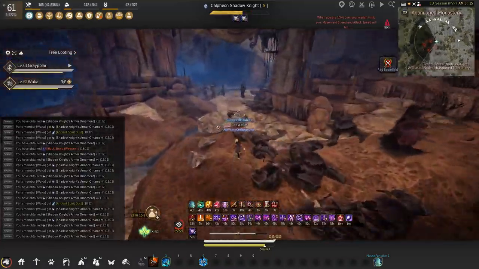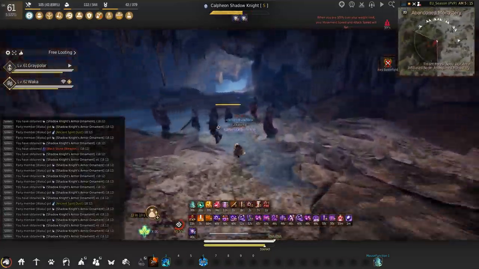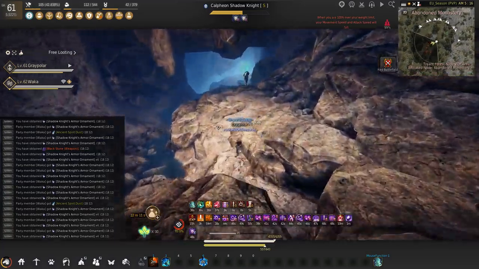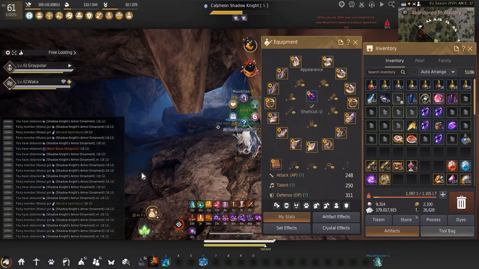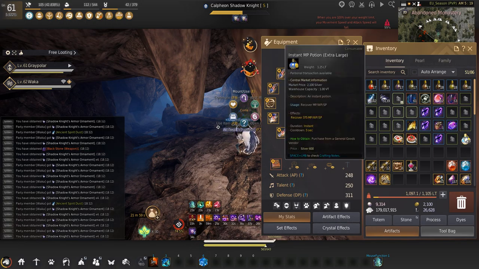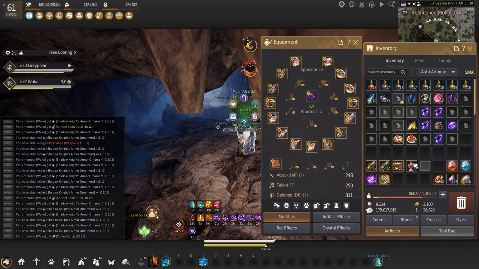Nice RNG on you again, mister. I drop 3 dawns and my partner only gets one. A guaranteed dawn, by the way. I missed the part where that's my problem. Oh wait, why do I have mana pots in my inventory? No wonder I'm overweight. What is our trash? It's actually 5k. No, it's not bad. 5,139. What the fuck? You have one trash more.